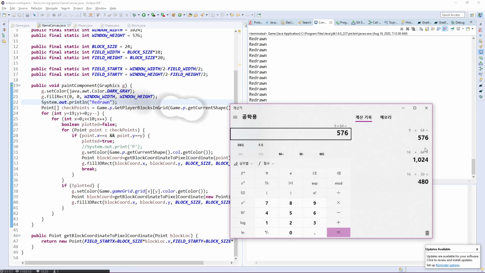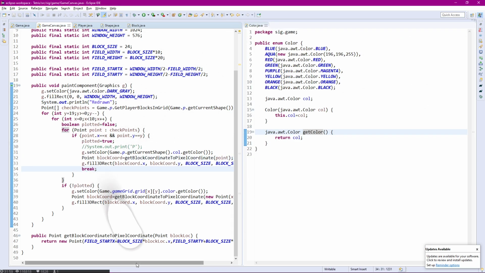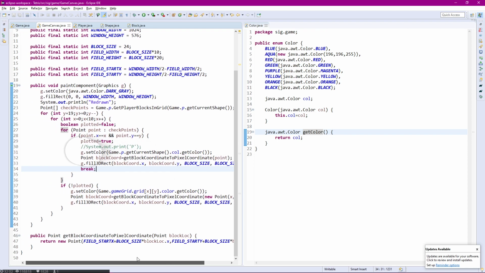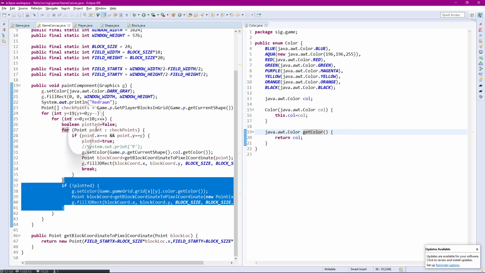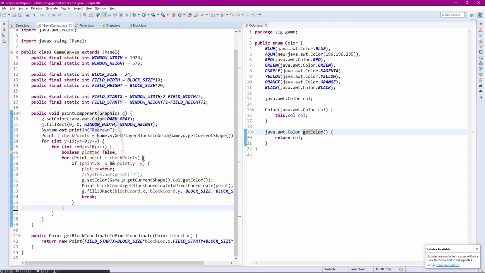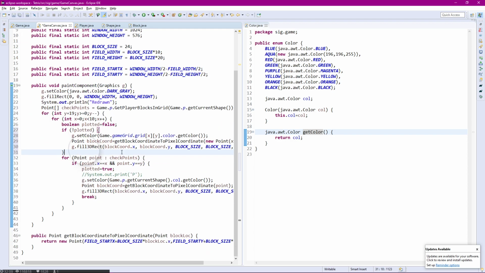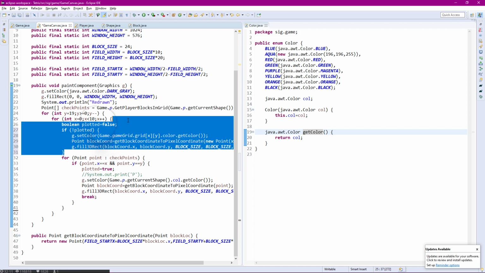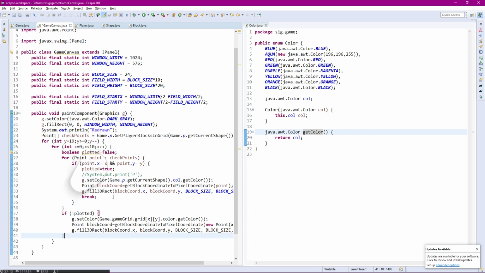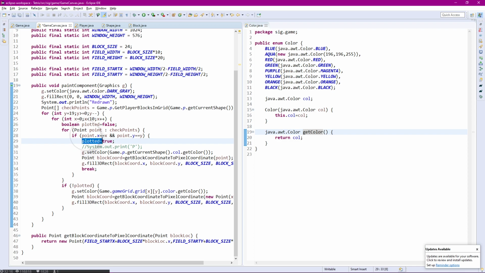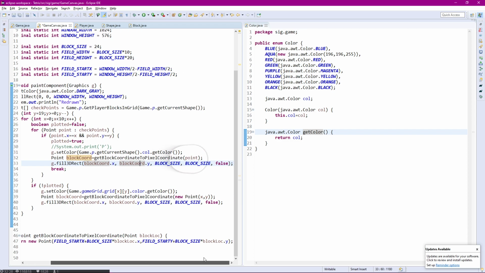Perhaps it's because of the drawing order. The way I can think about it is we're drawing all the black blocks before the player blocks. However, you might notice we have some logic here that says, okay, has this block been plotted? If it has, don't draw the black block because we don't need to. So these should be drawn at the correct coordinates then, one would think. Unless that color is not working.